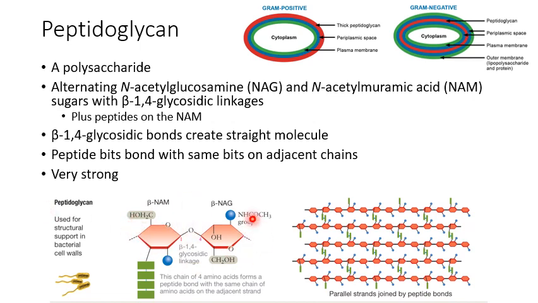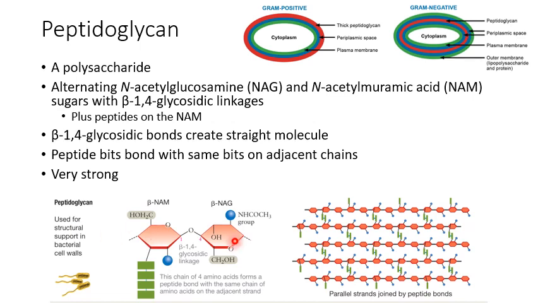So this is a diagram of the basic subunit that makes up peptidoglycan. Here's your NAM sugar, here's your NAG sugar, and then they're attached to each other right here with a beta-1,4 glycosidic linkage. It's important that it's a beta-1,4 glycosidic linkage as opposed to an alpha-1,4 glycosidic linkage because you don't have enzymes that can degrade the beta-1,4 glycosidic linkage. You have enzymes that can degrade the alpha-1,4 linkage, but not the beta-1,4 linkage. So that makes peptidoglycan pretty stable. A lot of organisms don't have an enzyme that would be able to degrade it.